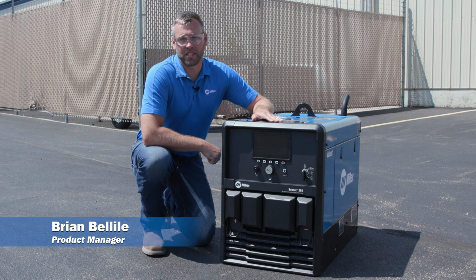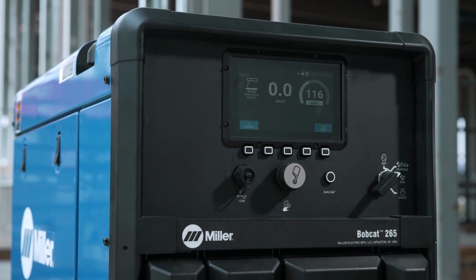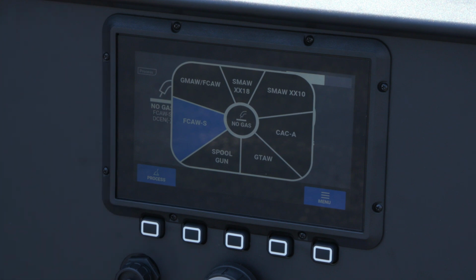The new Bobcat 265 is even smaller and lighter than the previous generation. Coming in at just over 100 pounds lighter and 13% smaller, it's the lightest unit in its class. This machine has improved weld performance. It now gives you the capability to select exact weld processes. For example, you can go from any of the wire welding processes to welding with a 7018 or 6010 electrode.